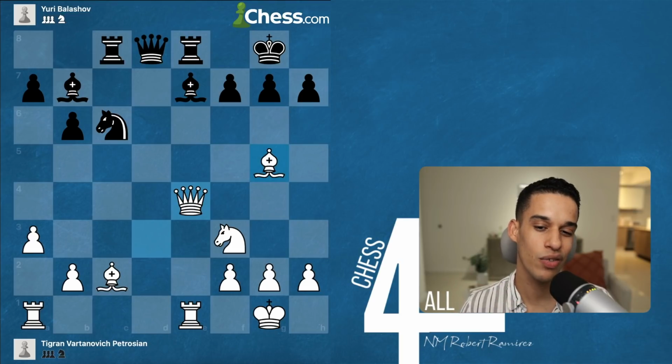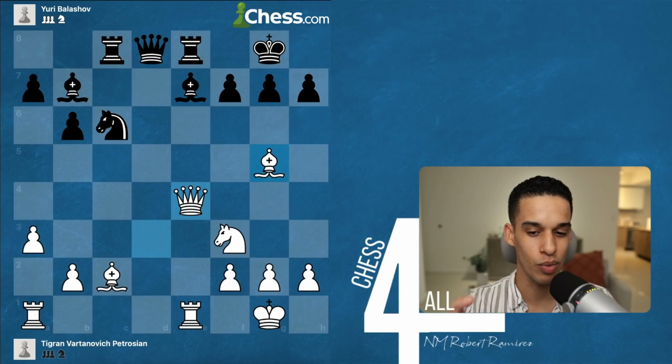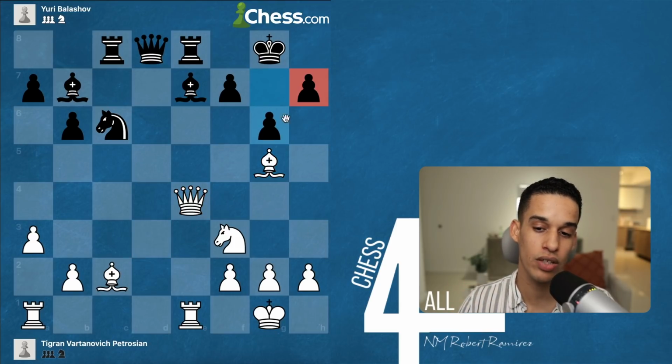Now, just for the sake of testing your tactical abilities, let me show you how the game continued. Just the next 2-3 moves, okay? So we have g6 preventing us from getting to h7, queen h4. We continue to put pressure.